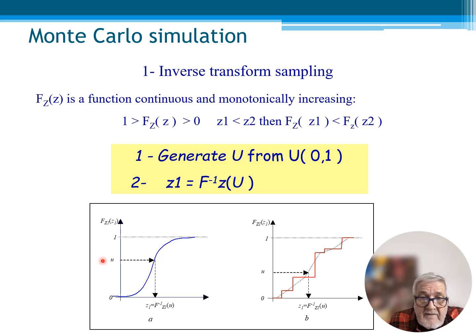Now what I have to do is the inverse transform to get a value of the variable that I want to simulate. If this is a porosity, I get one value of porosity. Now I repeat the process. The next one is here, and I get this one, and so on. After 1,000 simulated values, I'm sure that those values follow that distribution. In the second case, of a discrete distribution, I must ensure that this function is continuous. So if the value drops in the middle of two classes, what I have to do is just an interpolation, to transform this discrete distribution into a continuous one.